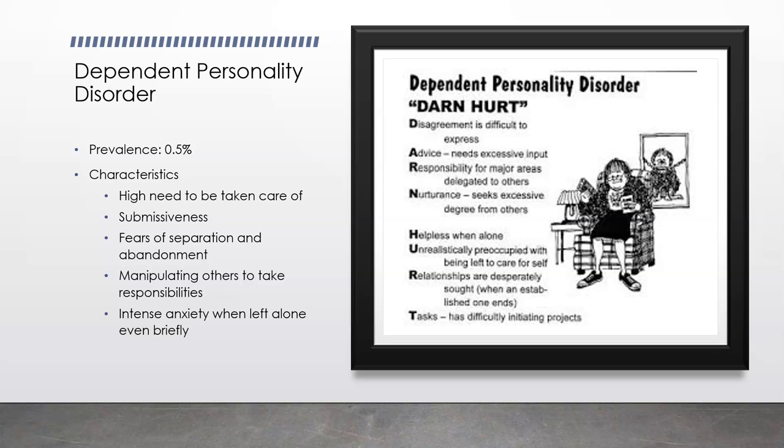It could be chronic illness. It could be punishment. It could be a holdover from childhood. Just a big fear of abandonment. They, again, are at high risk of abuse because they don't want you to leave them. So they're going to do what the person tells them to do. Right? Another person who that narcissist is going to prey on.